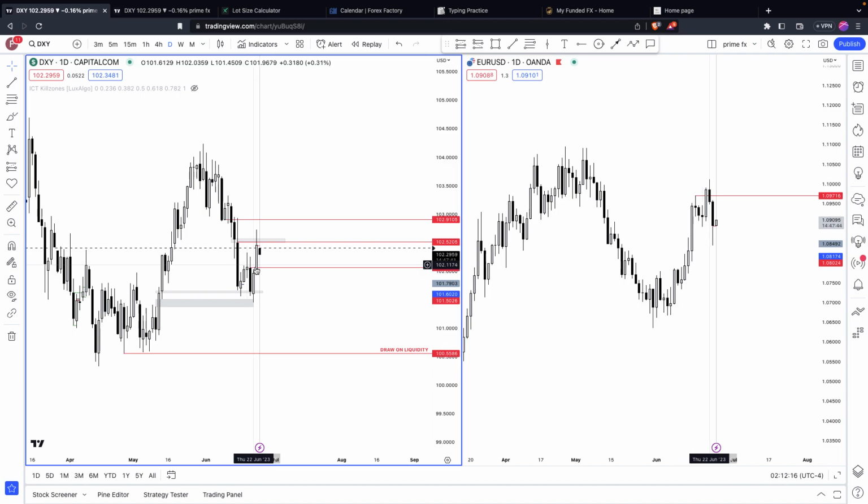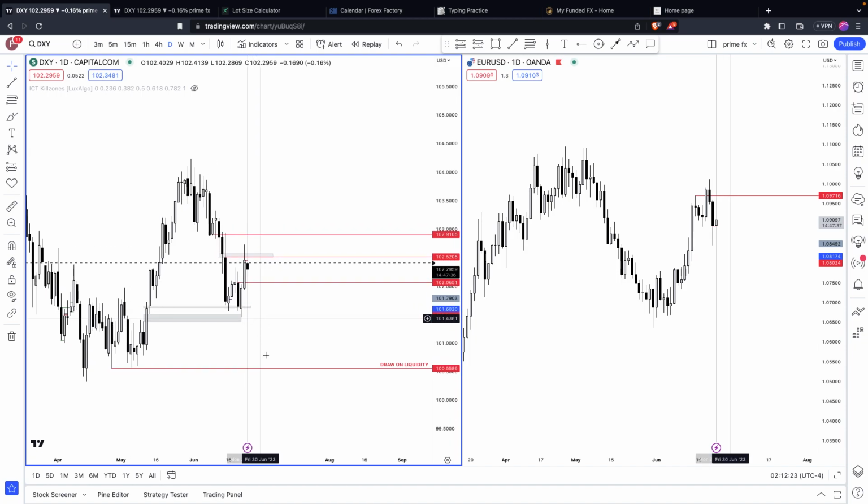Now we do have this other block. I had to mark out all the PD arrays, the reference points, to actually see what price is doing. So we had a rejection from this fair value gap, and then we had a bullishness into this volume imbalance, and we see a rejection. And then the next day, which is today, we are seeing bearishness already. I most of the time like to see a bullish wick before a down move. This is what we call the power of three.